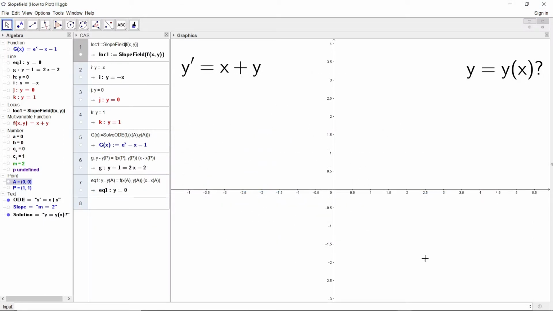Let's try to produce the direction field for the equation y prime equals x plus y, where f of x, y equals x plus y. We first take a point P in this rectangular grid. The slope of the tangent line to the unknown solution at P is given by the right hand side of this equation, since geometrically y prime gives us the value of m, the slope of the tangent line to the unknown solution, which is given by the formula x plus y. So for example, at P, the m value of the tangent line would be 1 plus 1, which is 2, which is shown here.